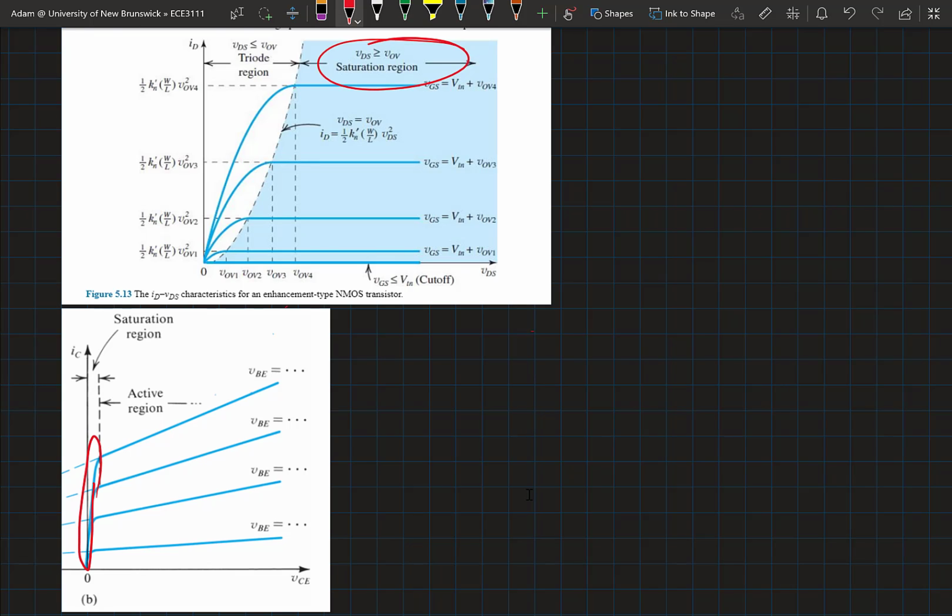And it's down in this region where we use the device like a switch that's on. Now we notice one distinct difference in the saturation region of our BJT: we see very high levels of conductance, not much resistivity, whereas in our triode region of our MOSFET, we really control the slope of that resistance, control the level of the resistance through the applied gate to source voltage.